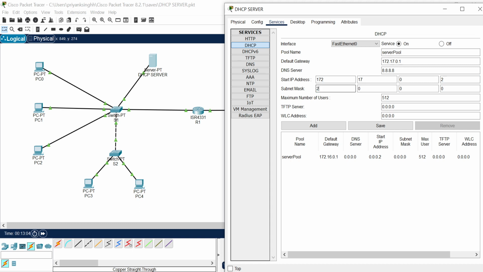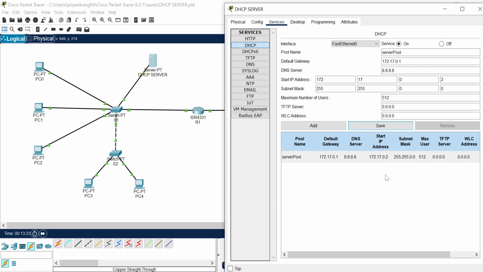Now I have to mention the subnet mask, that is 255.0.0.0. I have not disturbed the remaining things over here. I don't want to set a TFTP server or WLC address over here. Now I have to save this configuration.